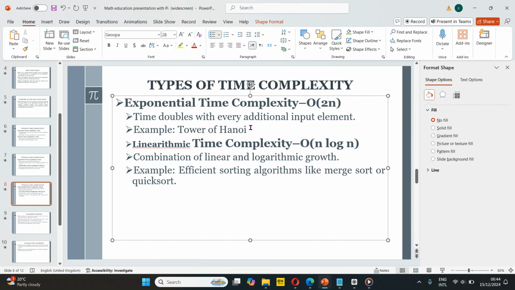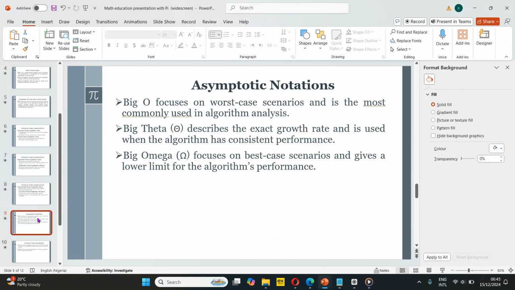A good example there is the Tower of Hanoi. So let's move on to the constant.